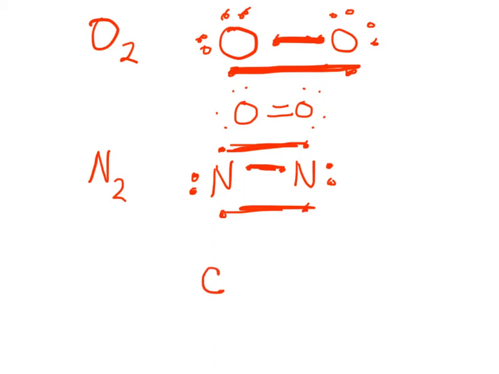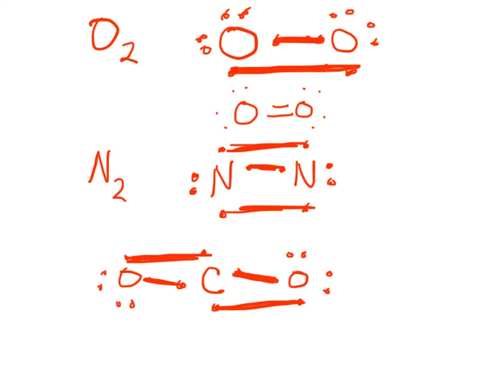And the last one they had was carbon dioxide. In this one, carbon's going to go in the middle. Once again, things tend to be symmetrical. You've got oxygen on the outside with 6, and oxygen on the outside with 6 more. So if we share, we could share these. That looks good. We could pair these guys up. That looks good. And now this oxygen on this side, he's got 2, 4, 6, 8, so he's good. The left side, we need to do the same thing. So we're going to pair these guys up, and we're going to pair these guys up. And I just kind of drew it so it would work out pretty well.